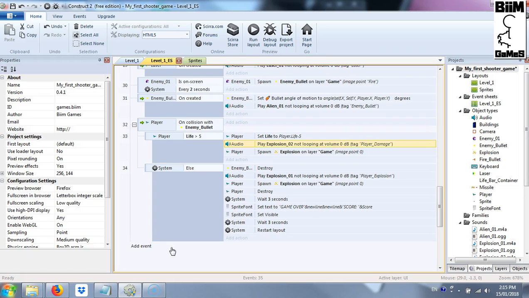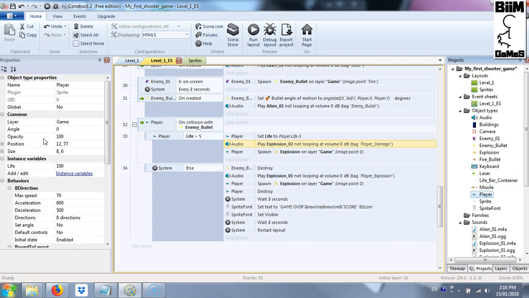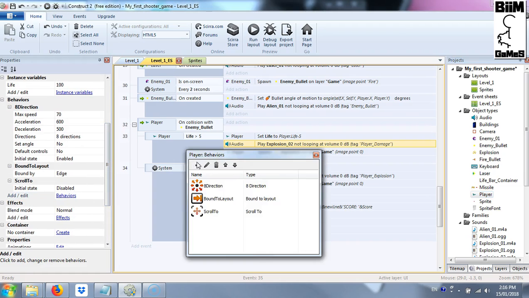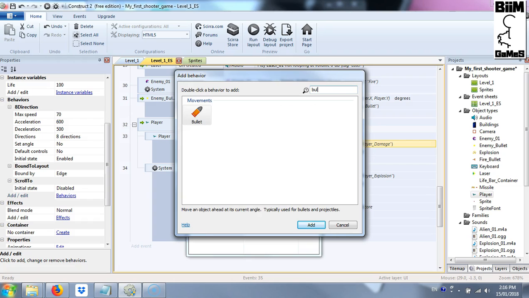And let's go on our player and let's add another behavior. Player, we go here, behavior, and let's add the usual bullet.